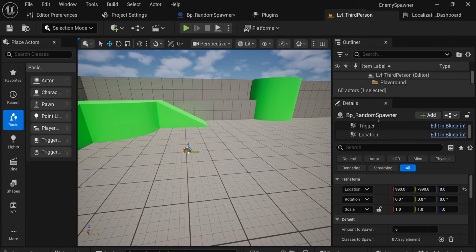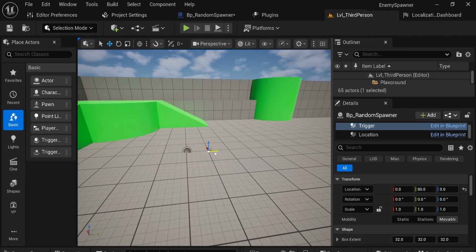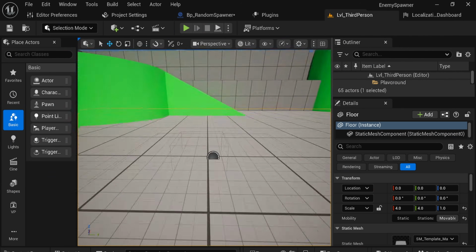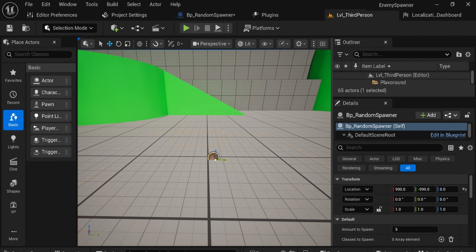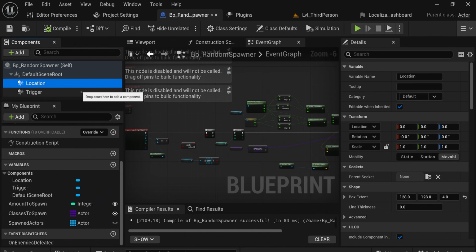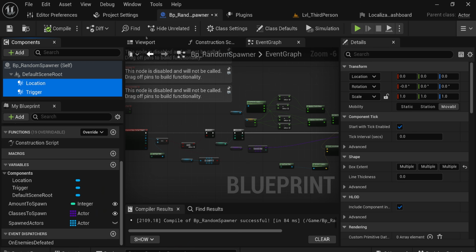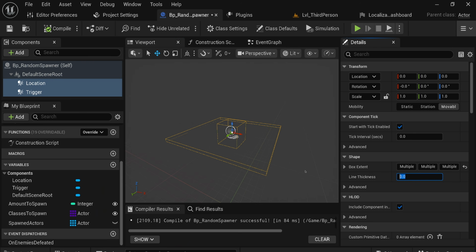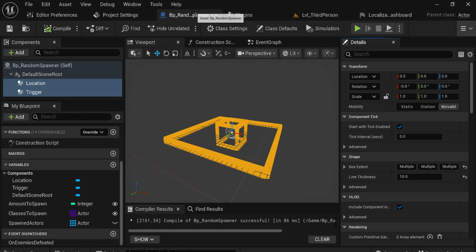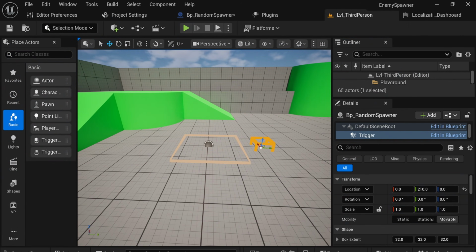So you can go into your menu here, select any of the components individually, and then you can move those around without moving around the entire actor. Alternatively, you can also double click on components, but that's a little bit difficult with these trigger boxes because they're very thin. But if you double click on one of these, it also selects just the components. If you're having a hard time with that, like I am, you can go into these, and I think in here somewhere, you can set the line thickness to be higher. There we go. So the line thickness now is 0. If we set this to like 10, they become much easier to click on. So if we double click that, you can see I can move around our trigger box.